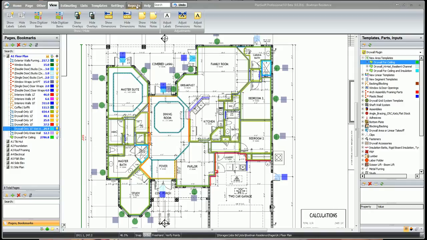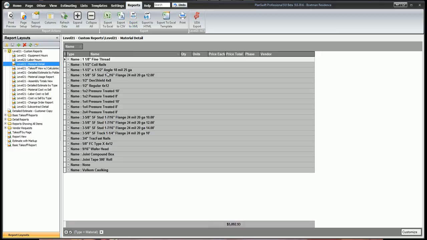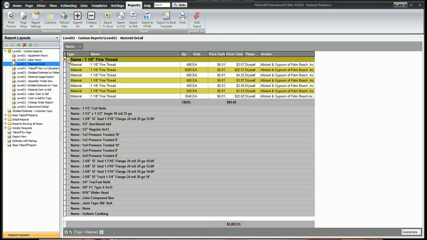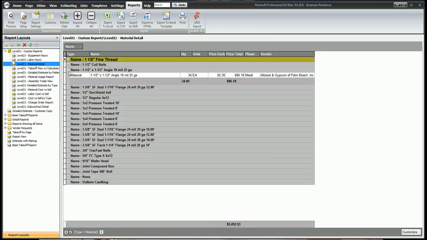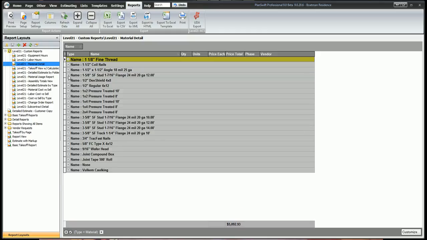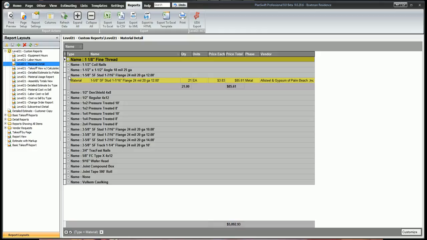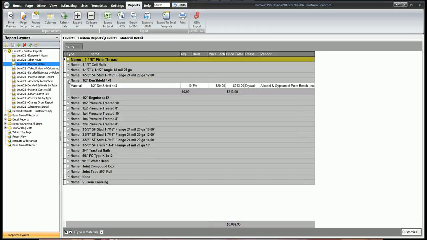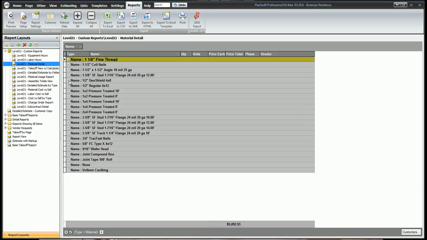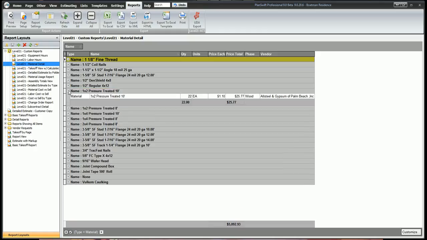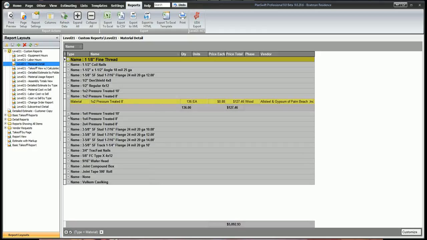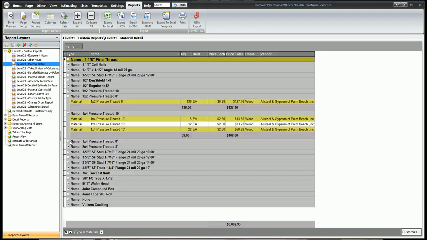The next step I go through is I look at my reports, okay? So let's take a look at the reports here. And the material detail report is showing me that I got $5,000 in material. My screws, my nails, my angle. I want to open up each one of these too and make sure that everything is calculating here. You know, just look through and see everything looks good before we go any further. Just looking and see that everything is filled out. Okay? Everything's filled out. So we clicked all the buttons right.